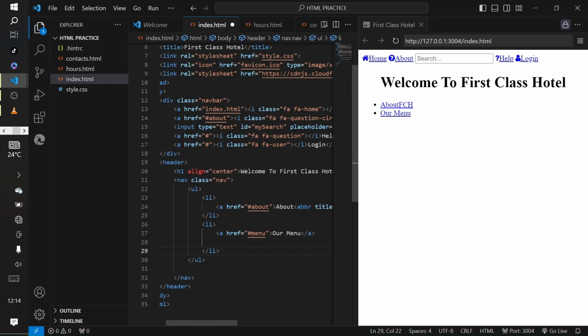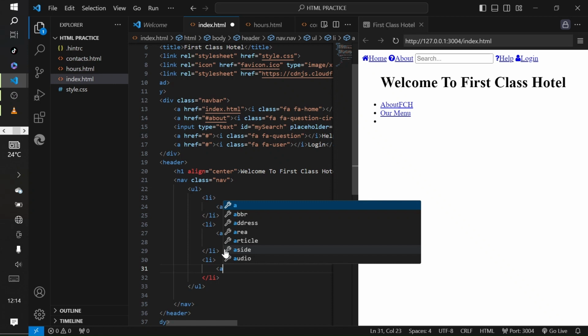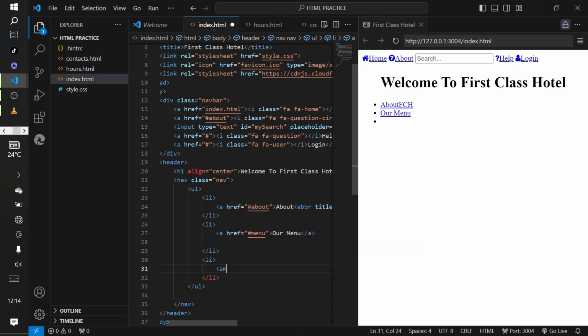Then you can also add another link. This will be the third link. Sorry guys, it's a list item, and inside it is a link that will take us somewhere. So use the a tag, href, then ours.html.